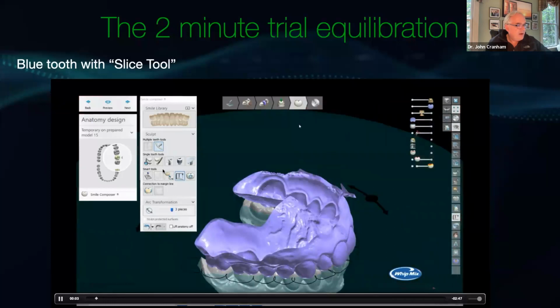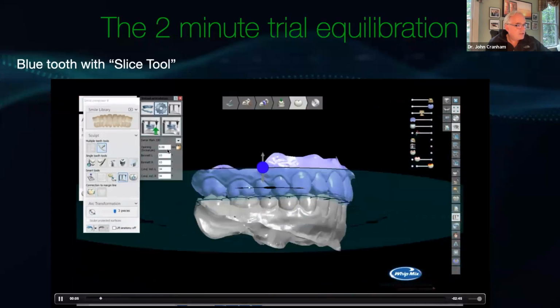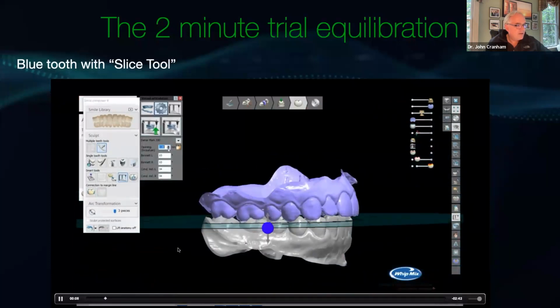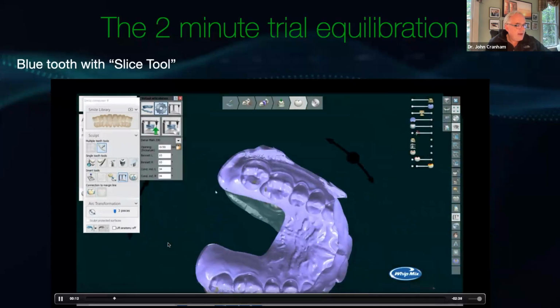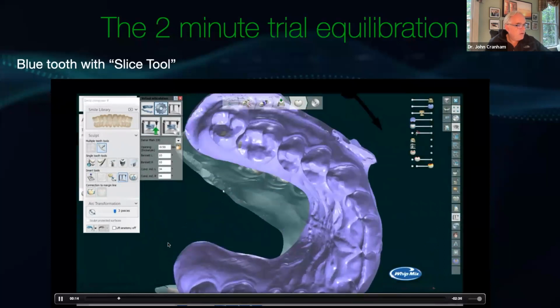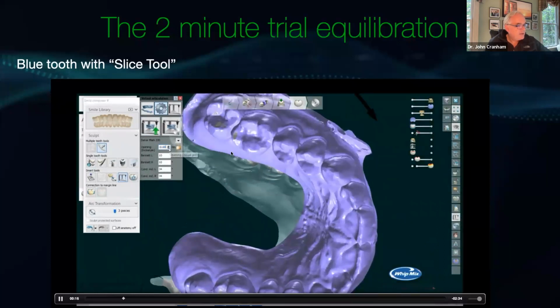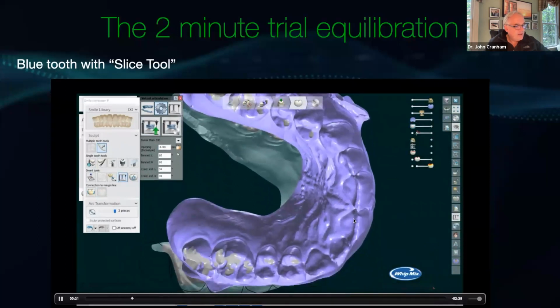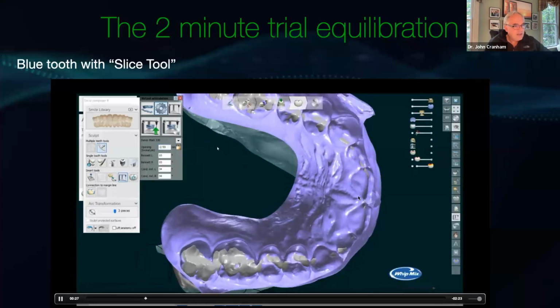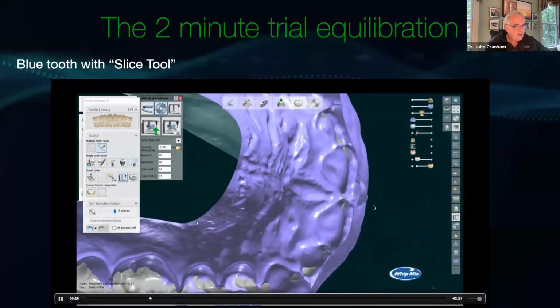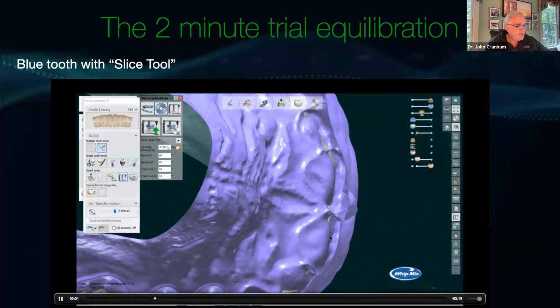Up here, you're going to see me move this over and start closing the articulator down. You can see it start closing on the arc. The back teeth will start going through. You'll see the gray start coming through, and we're going to keep closing this down until we just see the front teeth touch. And remember, these meshes are just microns thick. So now that the front teeth are touching right here in the front, just a tiny bit, I can go ahead and just get it right here.